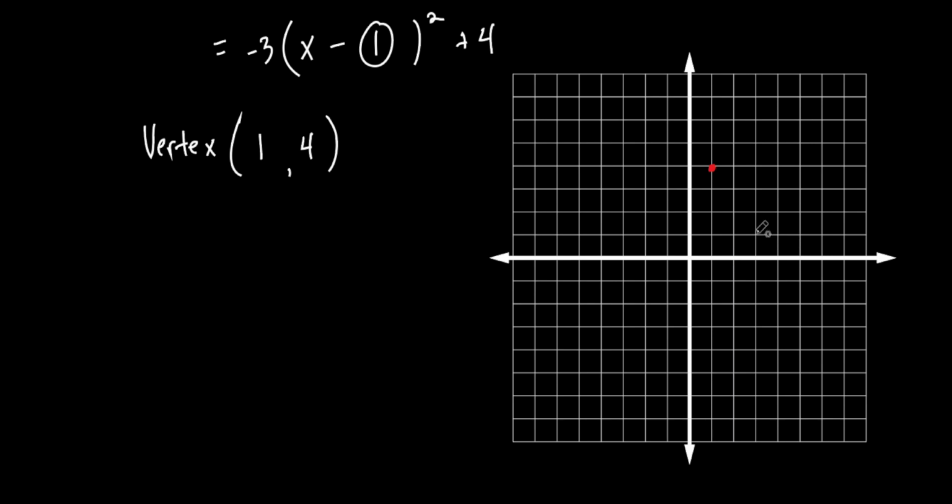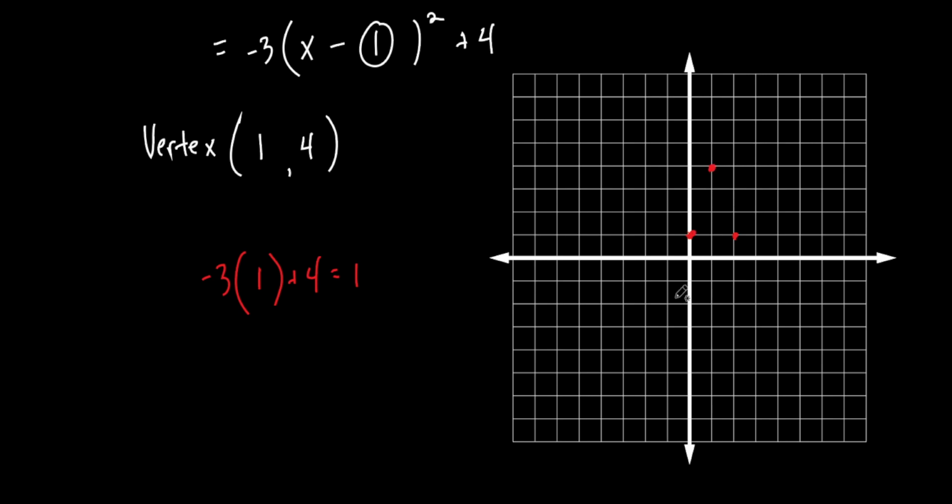Okay, let's put a 2 in for this. So it's negative 3 times 2 minus 1, which is 1. 1 squared is 1. Plus 4, what do I get? Negative 3 plus 4 is 1. So if I put a 2 in, how far am I going to go up? Just 1. Now, I don't have to do that to go the other way because it's symmetrical, isn't it? It's the same on one side as it is on the other. So if I went to the right one, I would go to positive 1. If I go to the left one, I'm going to go right here as well. Make sense? So there's the beginning of our graph.